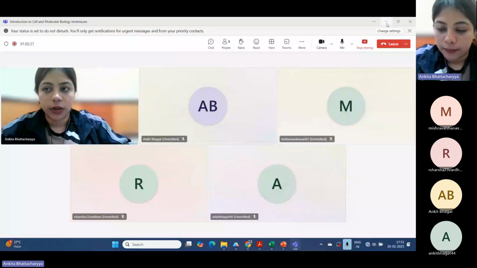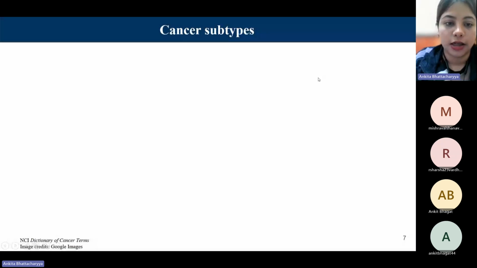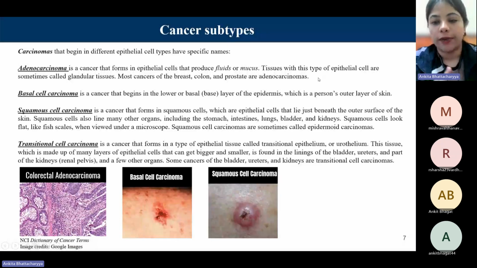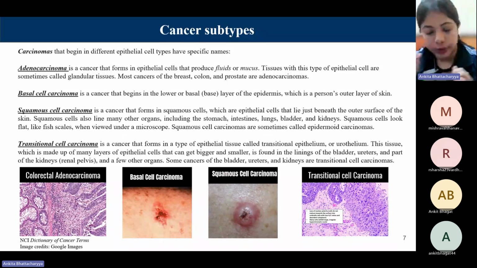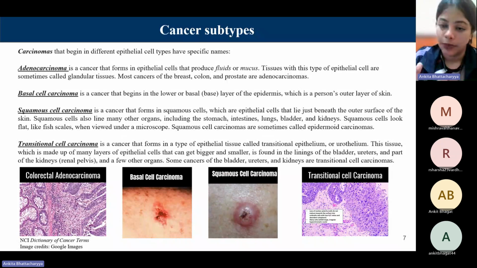Okay. So, yeah, we talked about transitional cell carcinomas as well. So just to quickly revise, we first started off with cancer by itself. We talked about benign and malignant forms of cancer, surgically operable, not operable, easier to treat, more difficult to treat. That was the basic classification. Then we came to, depending upon the cell origin, the different subtypes, and we have only discussed the first subtype, which is carcinoma, that arises from epithelial cells. Among that, we talked about adenocarcinoma from glandular tissue cells, basal cell carcinoma from the basal layer of the epidermis, squamous cell carcinoma from the squamous cells, and transitional cell carcinoma, obviously, from the transitional cells.